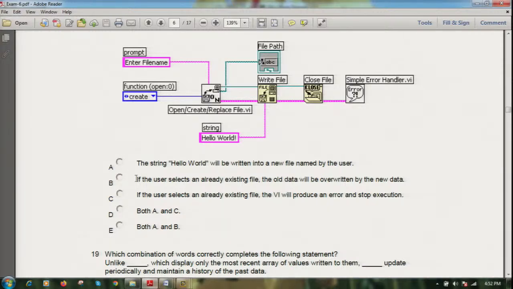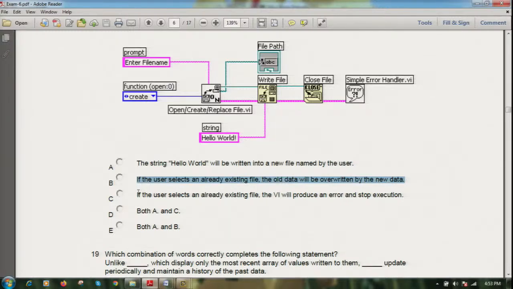Option B says if the user selects an already existing file, the old data will be overwritten by the new data. This option B is not correct, because there is an option only to create a file. There is no option to replace the file or old data would be written. So this is not the correct answer.